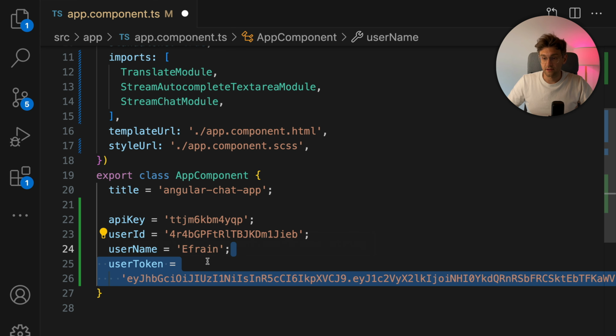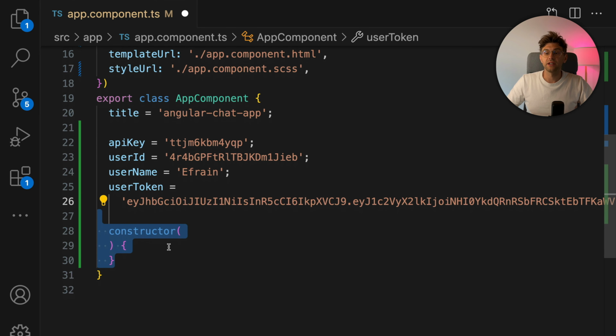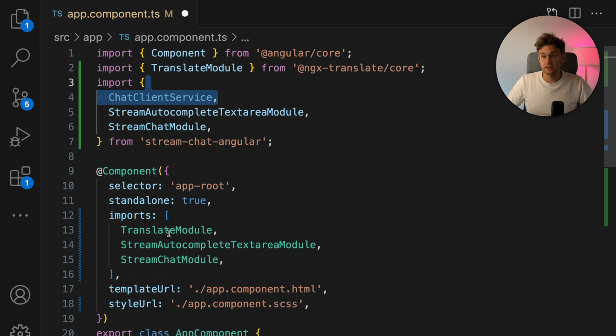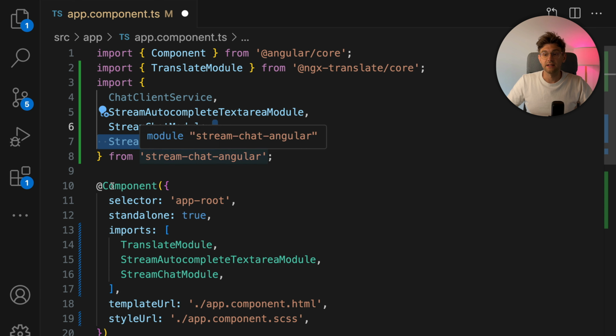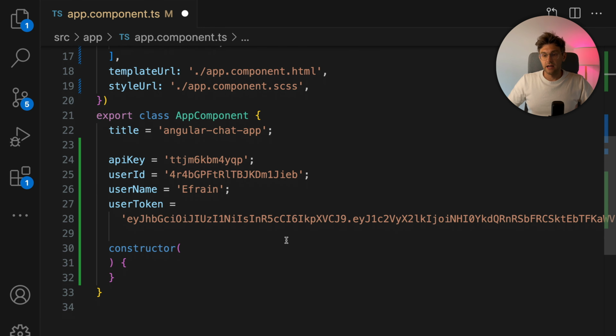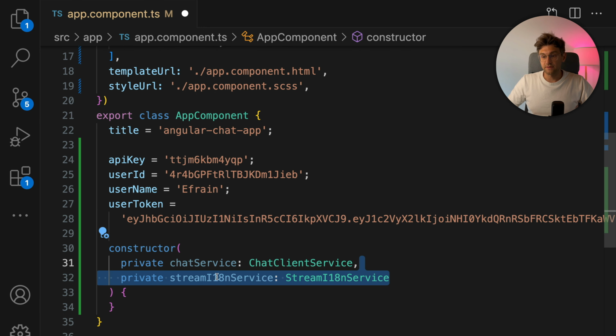Now, the next thing is we need a constructor where we can actually initialize the Stream client. For this, we need to add some imports. We need to add the chat client service as well as the Stream internationalization service. That's the reason it's called i18n. And in the constructor, we put the chat service and the Stream i18n service.